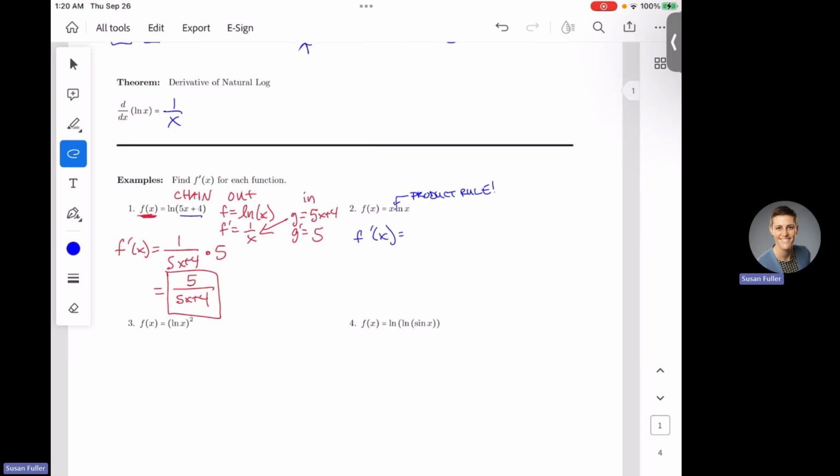So we're going to do the derivative of my first function. The first function here is x. My second function is ln x. So the derivative of my first function, what's the derivative of x? 1 times the second function as is, that's ln of x as is, plus the first function as is, which is just x, times the derivative of my second function. What's the derivative of ln x? Yep, it's 1 over x. And so to simplify this, 1 times ln x is just ln x. X times 1 over x is just 1 because those x's cancel. And this is my derivative.